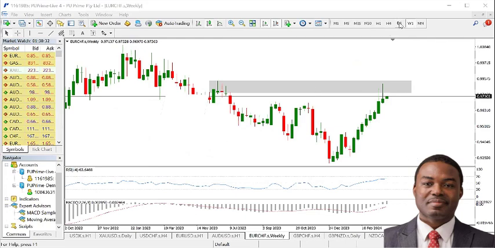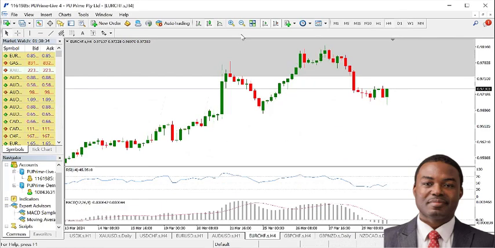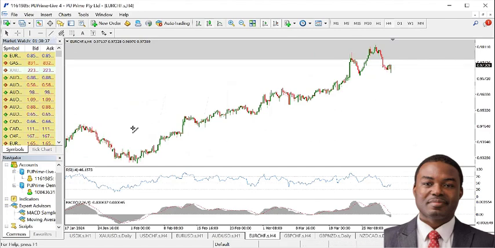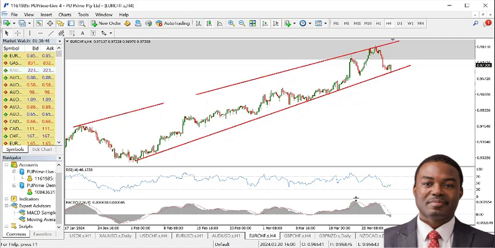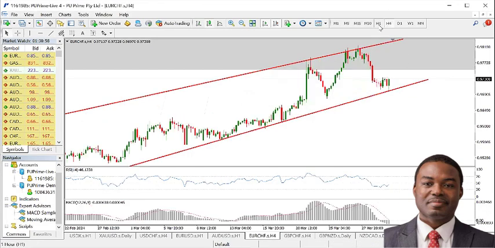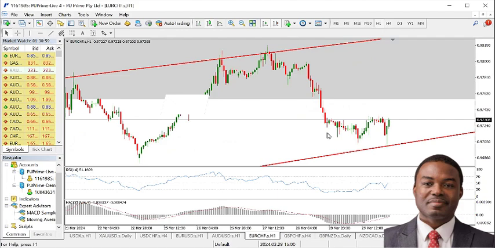And if we flip down from the weekly time frame to the 4 hour time frame, we can clearly see that we have an uptrend right here, and another one right at the back, forming a rising wedge, which should lead to a bearish breakout. But before the bearish breakout happens, I see a possible bullish movement intraday, because if we flip down to the 1 hour time frame, I'm seeing a pattern that looks a lot like a double bottom, which could see price go up for a little while. So if price closes up there, then later on we can expect the reversal.